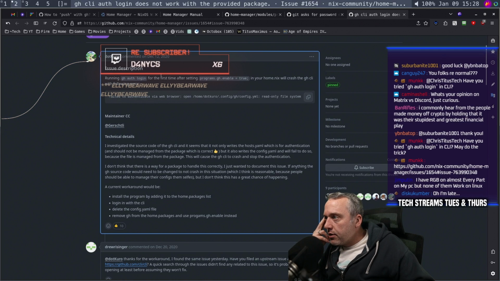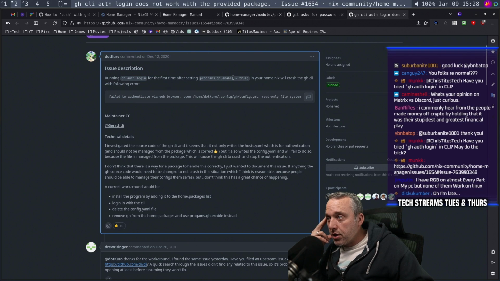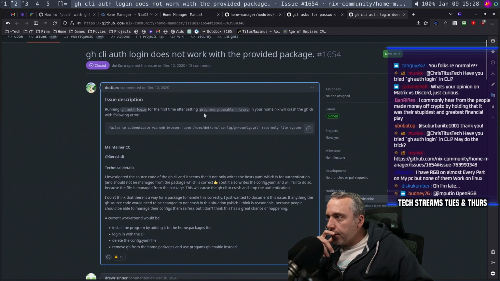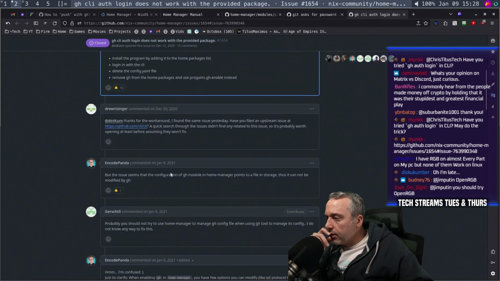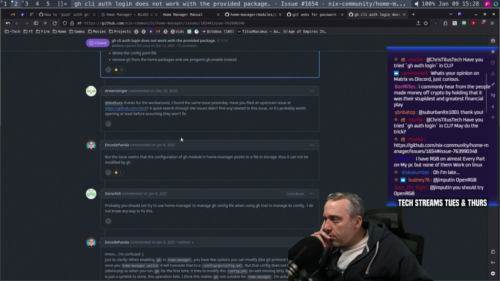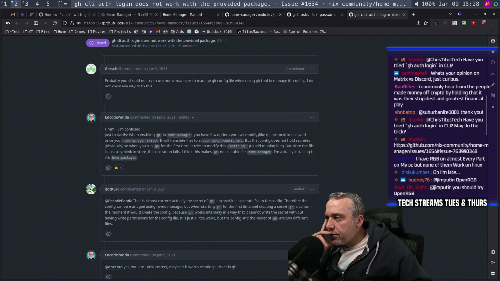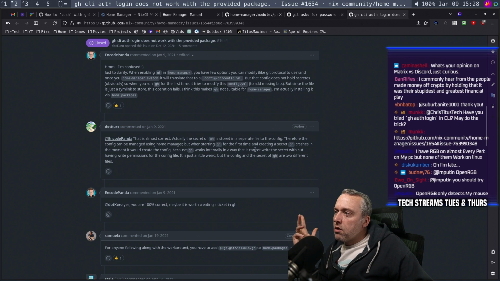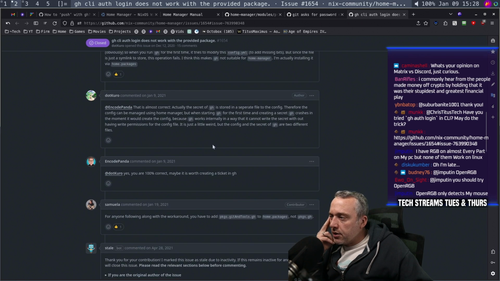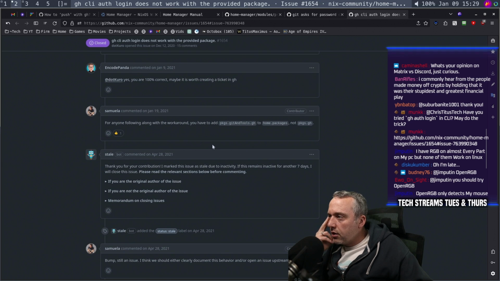Running that for the first time after setting programs.gh.enable equals true in your Nix Home will crash the GL. Oh, here we go. Kind of feel like this should be in our config as well. Delete the YAML. Home Manager switch. It will translate that to a GitHub YAML. So Home Manager needs to take over gh and it can't be global, it looks like.